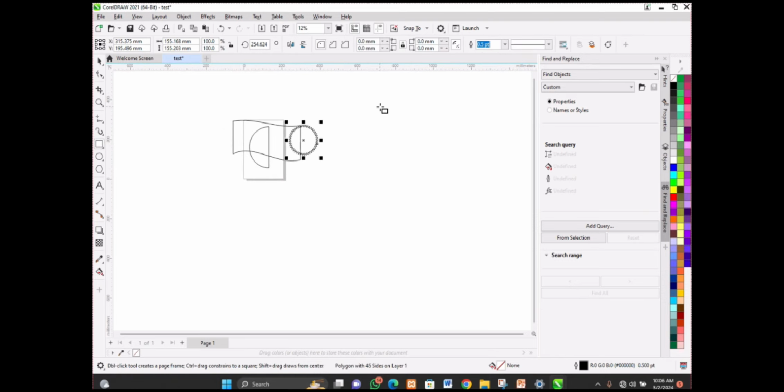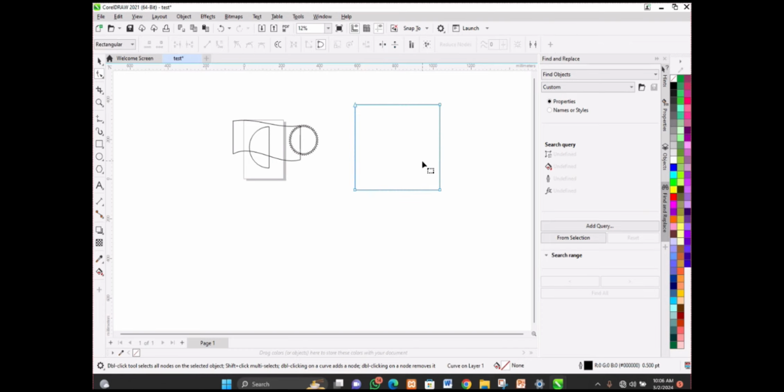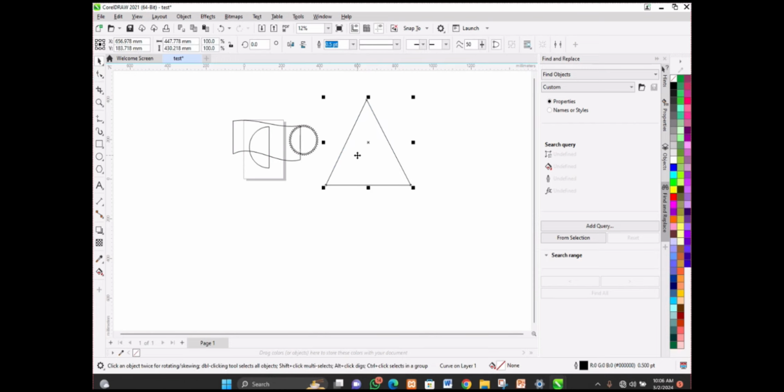So the next shape we have is still our rectangle tool. Let's say we want to use our rectangle to get a triangle. What we do is to create it anyhow we want to draw it, okay? So we now click on our shape tool and do what? We now press Ctrl Q, okay? So we now come to this place and double click with our left click to add a node. So you go to here, left click, double click.